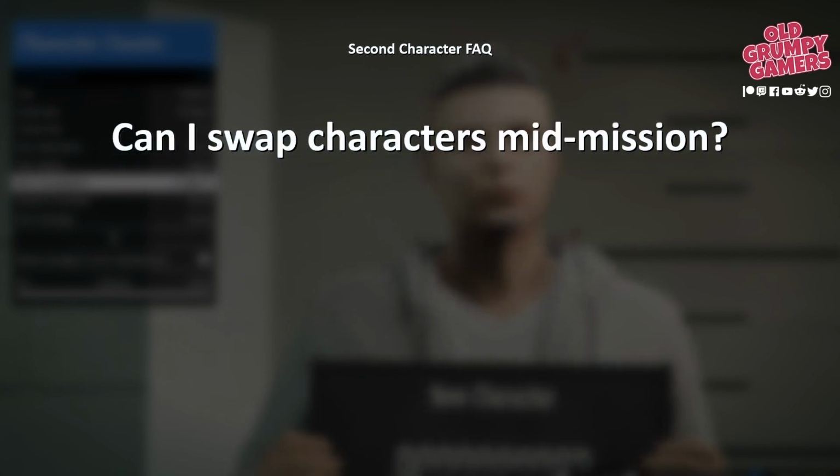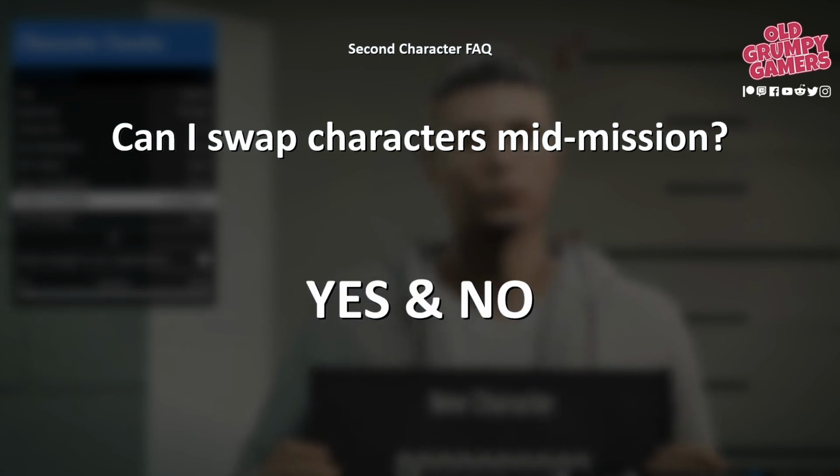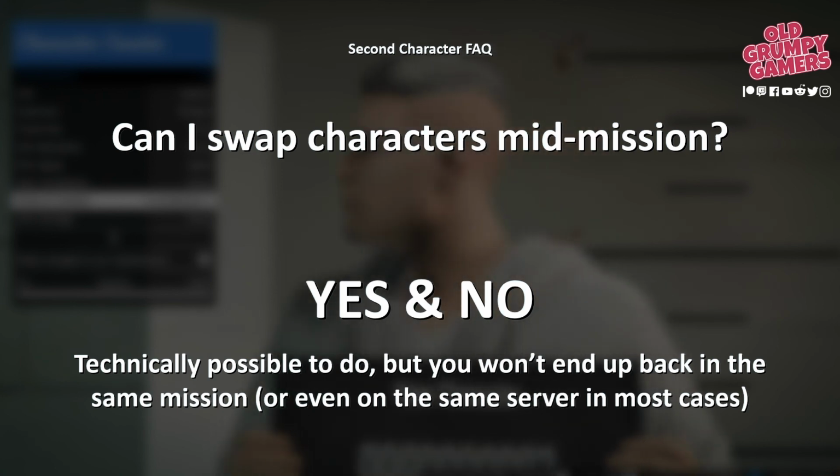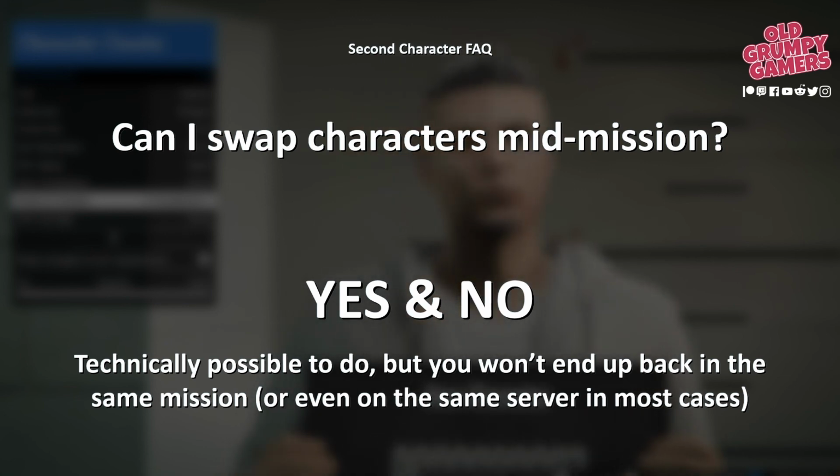Okay, so this one I get a fair bit, which is, can I swap characters mid-mission? And the answer is both yes and no. So it's technically possible to do. You can certainly enter the online screen, you can get to the swap character menu, and you can swap characters. However, when you do that, you are in fact logged out of your current session and then logged into a new one. So you won't end up back in the same mission or even the same server in most cases. And you will, if you do that, be abandoning your teammates mid-mission, which is a move.